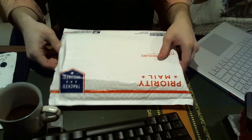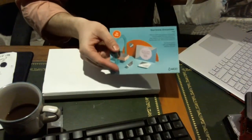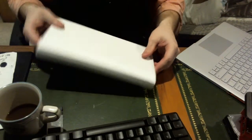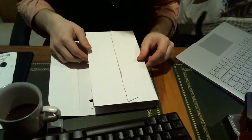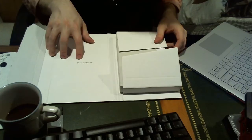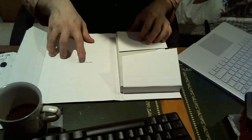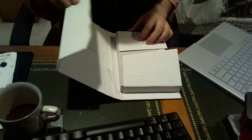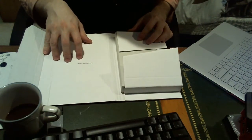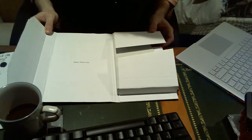So let's see. I already did take it apart previously to make sure it was okay. A little Moo branded advertising. I like the little touches they have there on the packaging, which makes it a really nice finish to it. You can see the open right now designs on the cardboard that came with it.